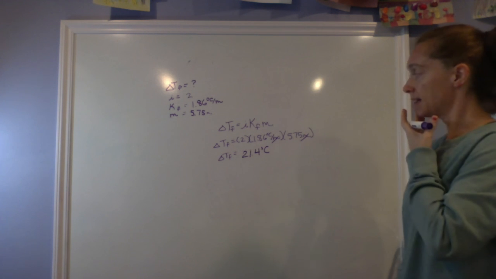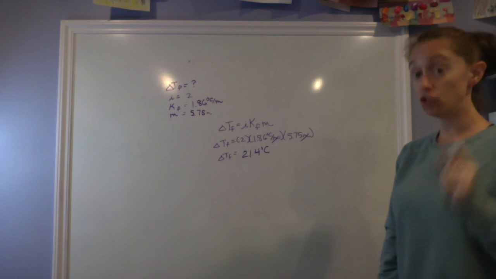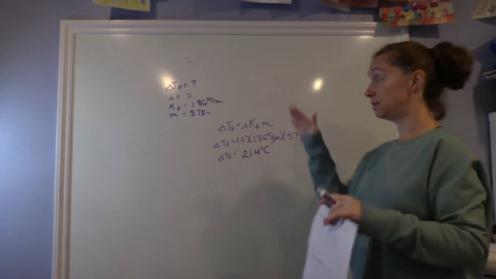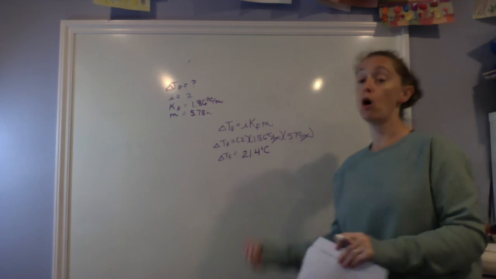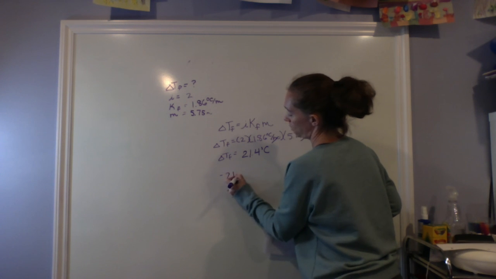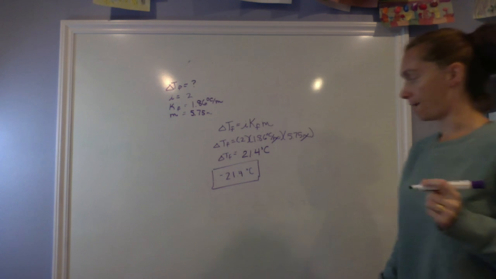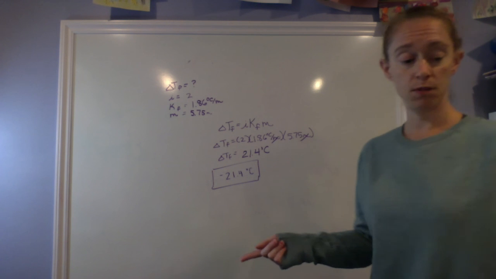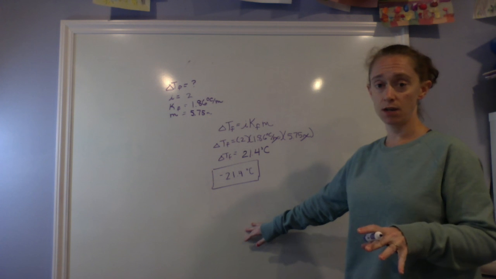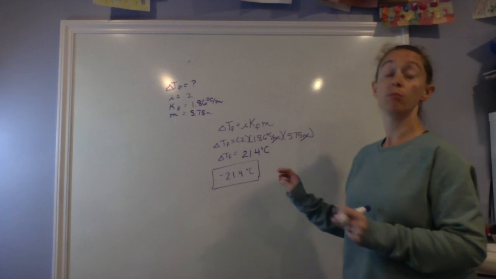Again, that is not the new freezing point. That is just the change in freezing point. Since it's water, if we're at 0 and we depress the freezing point, where we're lowering the temperature, this new solution will freeze at negative 21.4 degrees Celsius. Okay, so those are the 3 problems you have in terms of freezing point depression. I'm going to stop this one here, and then I'll start up with the new one for the boiling point elevation.